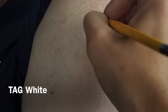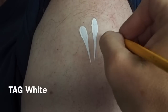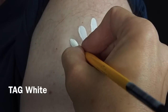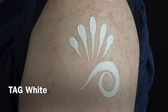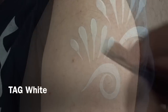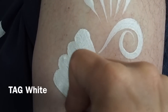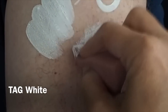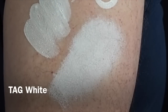For my personal kit, I usually carry Tag, but I use the Pearl White. In this case, this was the first time I had tried Tag regular white, and I was really pleased with how well it did. The lines were crisp, and I liked the way it went on with the brush and with the sponge. So Tag is a paint that, while I hadn't used it that much in the past, as far as the white's concerned, I did use the other colors, I would consider carrying it also in my kit.